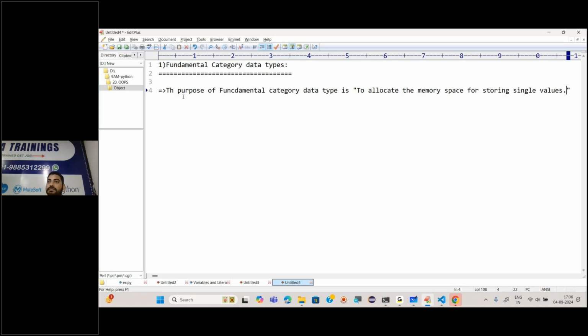But when I say sequence, that means we have some sequence of data. str, or string data, is also a sequence of characters. Character means an individual character, and when we combine them, it becomes a string value. String is a collection of characters. That's why we call it a sequential category data type.